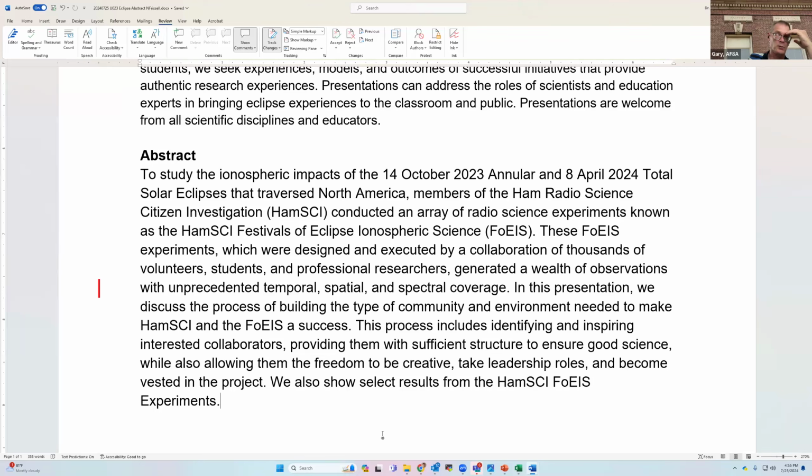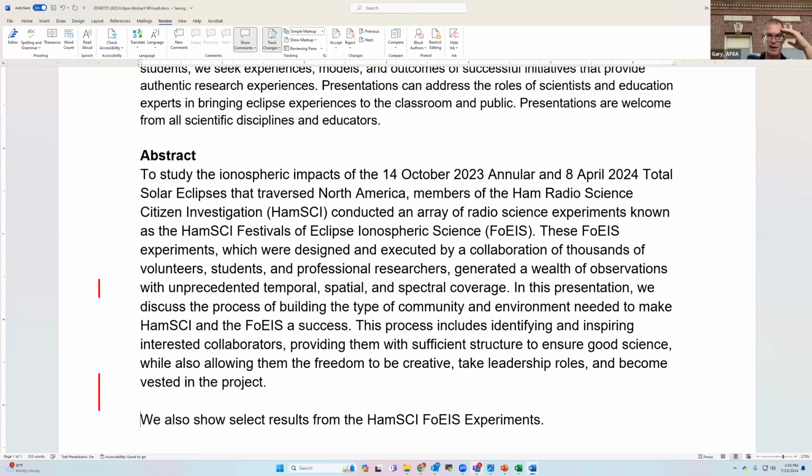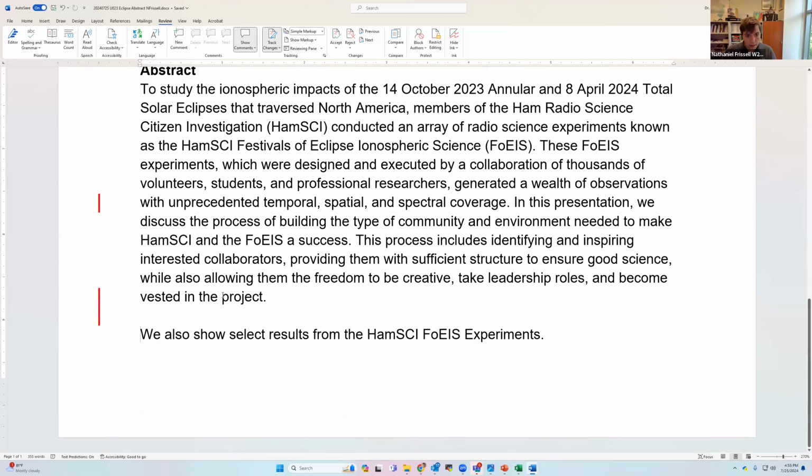Would it be appropriate to mention the, I don't want to say the publicity efforts, but the outreach to the general community? Because we pulled a lot of people in, say, to the QSO parties that weren't necessarily part of HamSCI. Yes, I completely agree. There was a lot of communication and different ways of getting it out. So yeah, I completely agree.